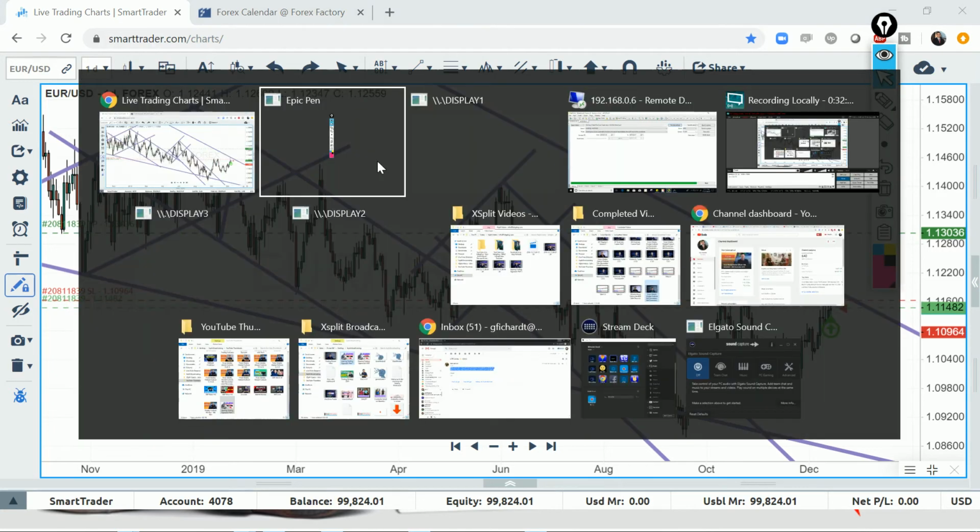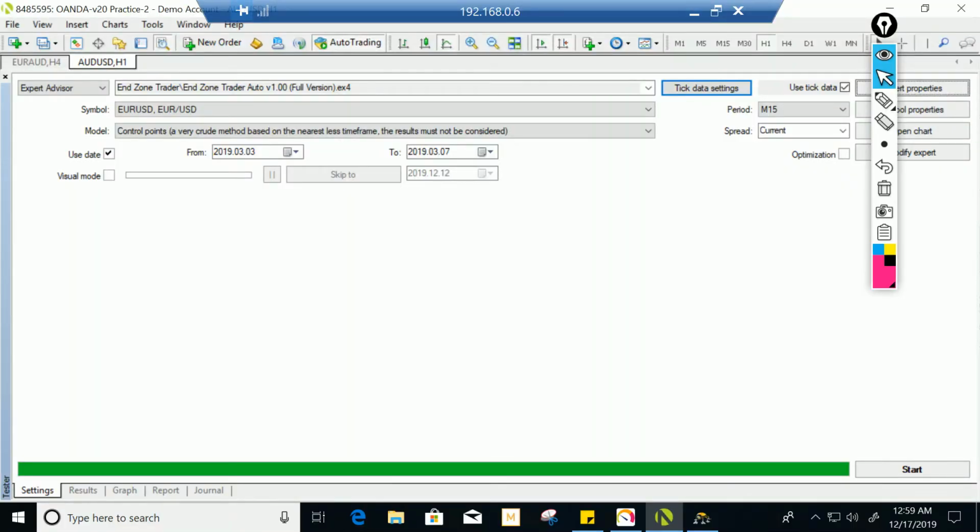So let's take a look right here. I'm going to go into the trading system, change the dates, and we said it's going to be March 20th. So March 20th, and we said that we are going to stop trading April 25th.